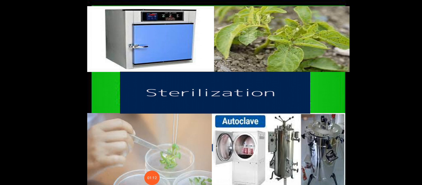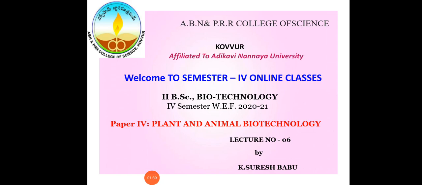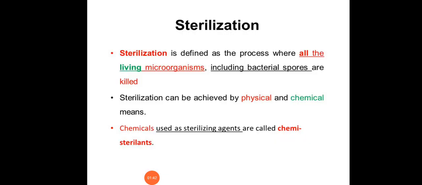If you are going to do plant tissue culture, first of all we sterilize the leaf material. Without sterilization, if the plant tissue or explant is inserted into the appropriate media, it can be destroyed. That's why we are using sterilization techniques. So first of all, what is meant by sterilization?